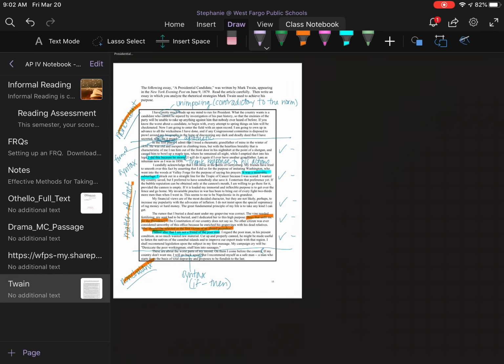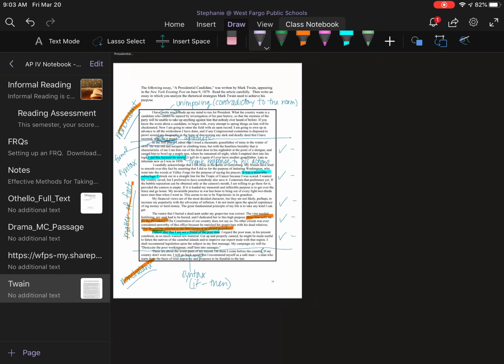All right, so let's write our analysis for this. Now, like I said, I could talk about the use of nonchalant tone or the matter-of-fact one. I think for our purposes, I'm going to talk about the nonchalant because I can talk about how it begins and ends that way. So I'm going to write a paragraph as though I'm writing a longer analysis paper, and this is one of my body paragraphs, okay?